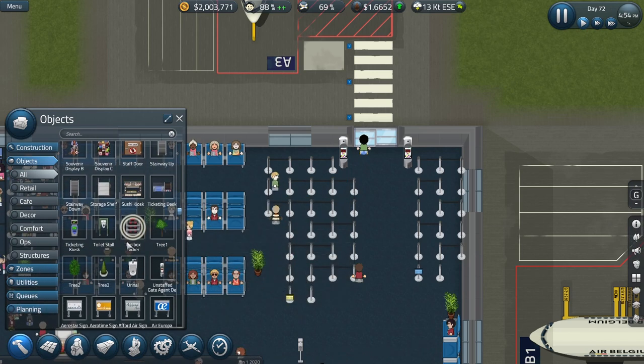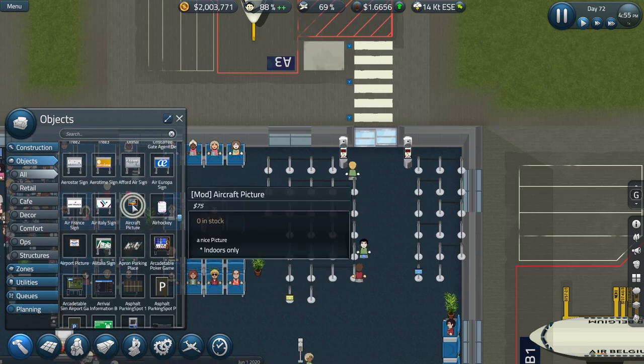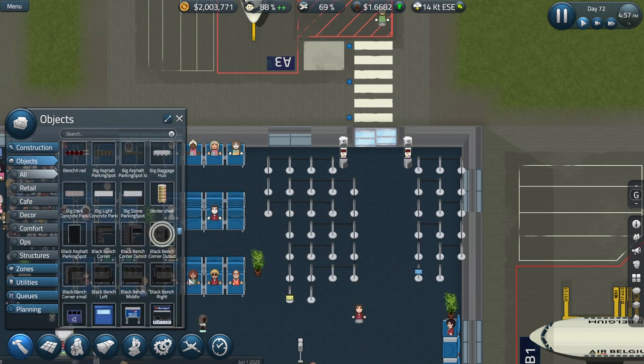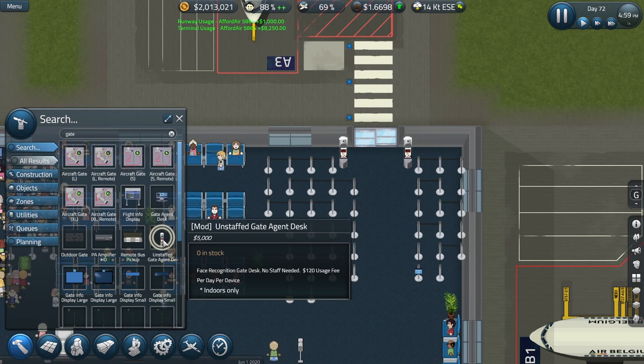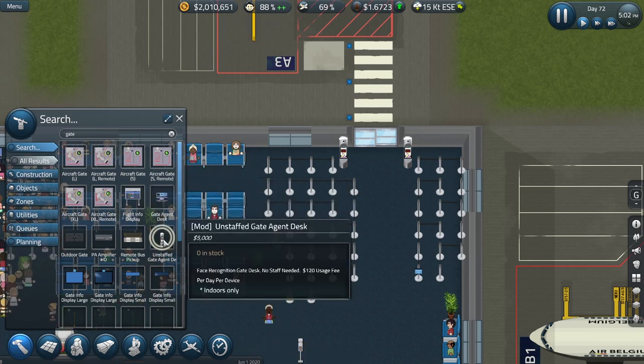I've got a lot of stuff in here. Toolbox? No, here we are. So they start with the word mod in brackets, and that's all the mods down there. So they will always appear at the bottom of any particular build list. Okay, but I'm looking for gate stuff here. So this is the unstaffed gate agent desk, $5,000 as opposed to the $1,500 for a gate agent desk. Gosh, they are expensive, aren't they?